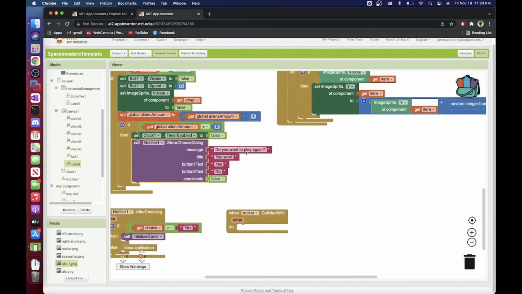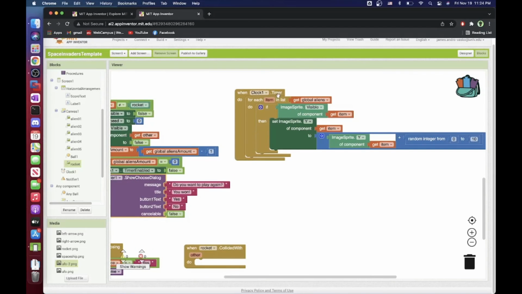And also, what you want to do is your timer right here, if your image sprite in this list actually touches the bottom part of the canvas, it leads to a loss as well. So you have to figure out what's the y coordinate value that you have to have for this event to occur. So you have to handle this case where if the rocket collides with anything other than ball 1, and if one of the items in this list actually hits the bottom, so its y coordinate is somewhere at the bottom, it leads to a loss.